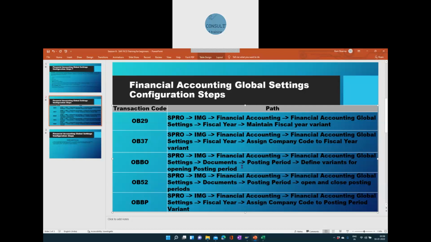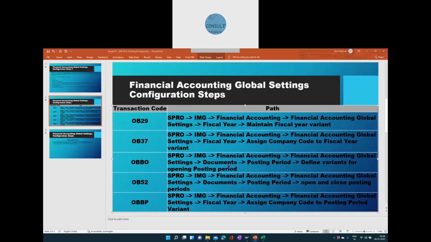And in August, if you want to post documents for January, okay, and if you do not maintain this variant, then it will get posted to August also. In August, if you want to post for January, you can post for January also, but this is wrong, right? So we should post every entry period-wise correctly. There might be errors in the dates also, which might create a problem, okay.